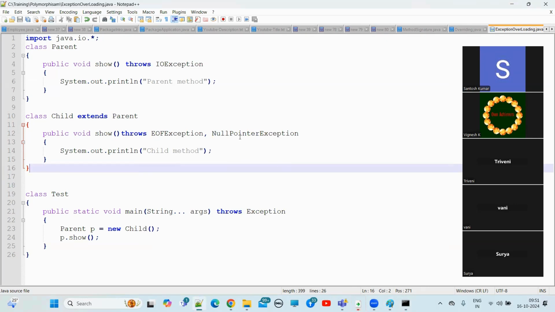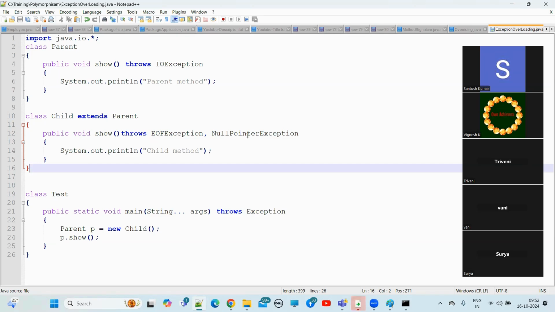This rule is applicable only for checked exceptions, not for unchecked exceptions. In the child class, which exception are we throwing? EndOfFileException. In the parent class method, you should throw the same exception or else its parent. IOException is the parent of EndOfFileException, so that is valid. Now coming to NullPointerException, it is not a checked exception, it is an unchecked exception. So for unchecked exceptions, this rule is not applicable. Clear, everyone?